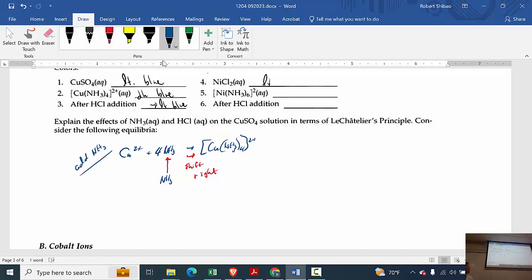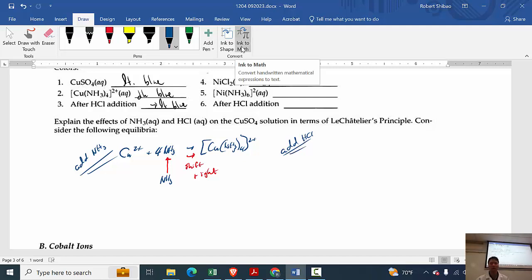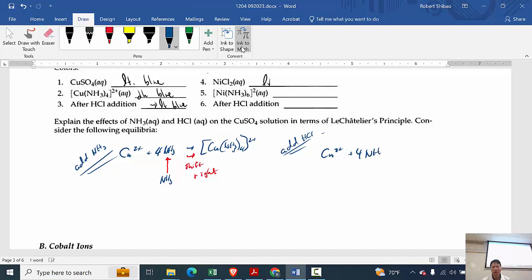On the other hand, if we add HCl, let me write down here. We'll take this same equilibrium, and so it's going to have the same ratio, that is the balance of product and reactants, but it could have different concentrations. This is at equilibrium, so I should draw 2 arrows. 2 arrows is to signify we have a situation where we've reached this state of dynamic equilibrium.